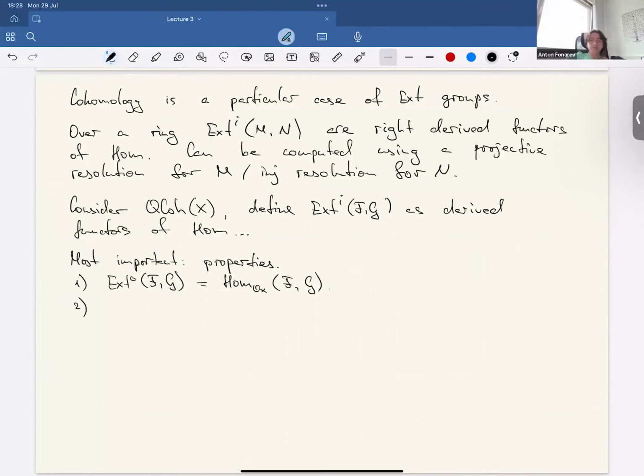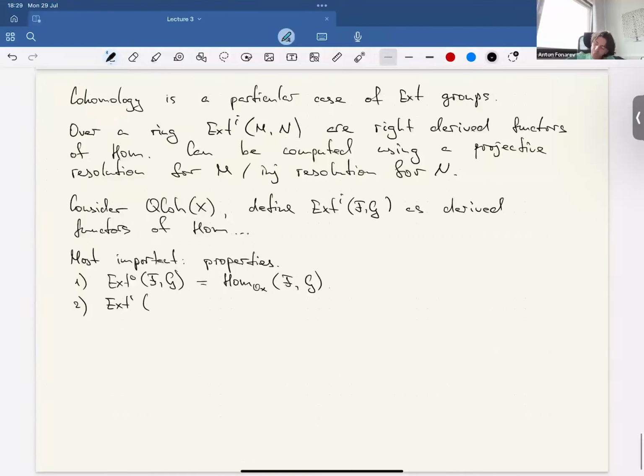Second, the thing to remember is that Ext^1 from F to G, as usual in algebra, parameterizes isomorphism classes of extensions.